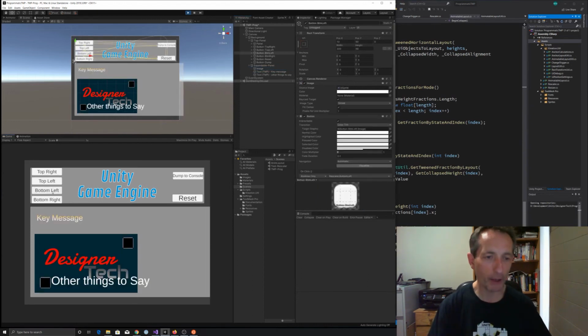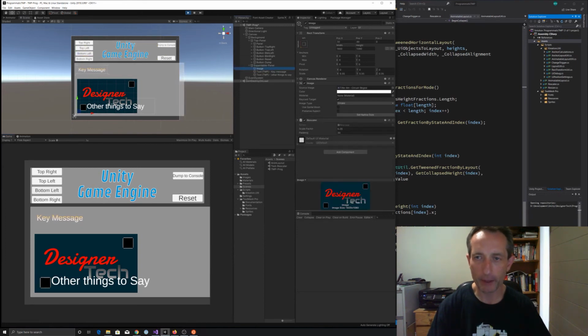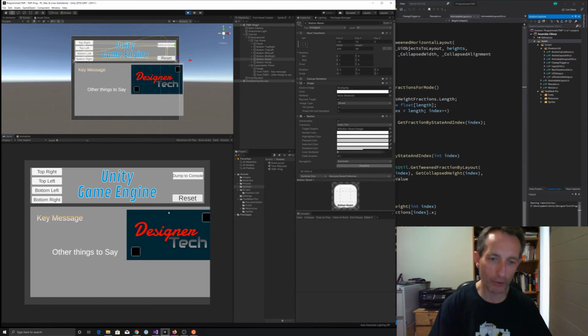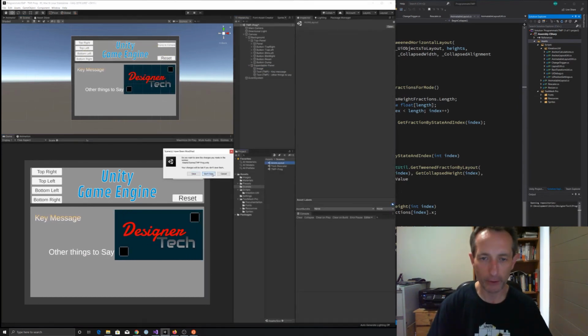And if I do bottom left here, then we can see again, click on the image, it's 30 pixels in from the left, and it is 30 pixels from the bottom, and we can see that the pivot's changing accordingly. Then I can hit reset here, and it gets restored to its original size. Don't save.